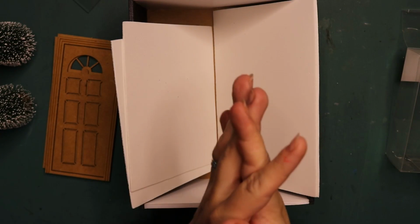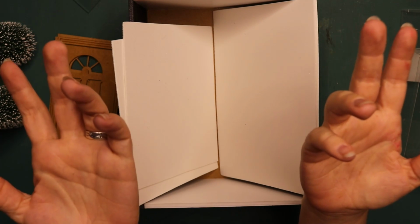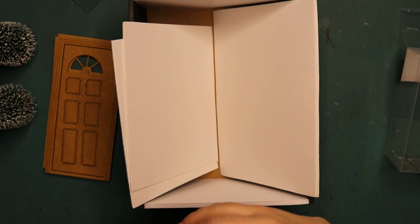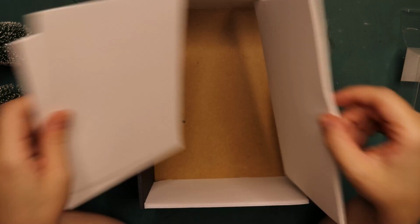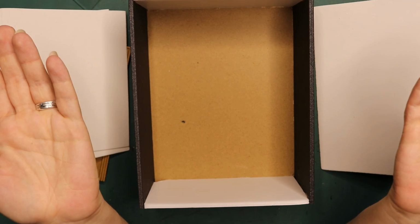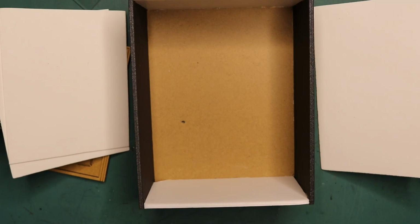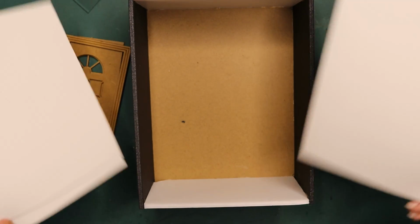Also, I hope you like my new setup. I am filming with a DSLR camera right now, and I've had this camera for a while. We thought we were moving house. We didn't in the end, and I set it up, and I hope this is all looking kind of slick right now. So let's make the cladding for the back of this thing.